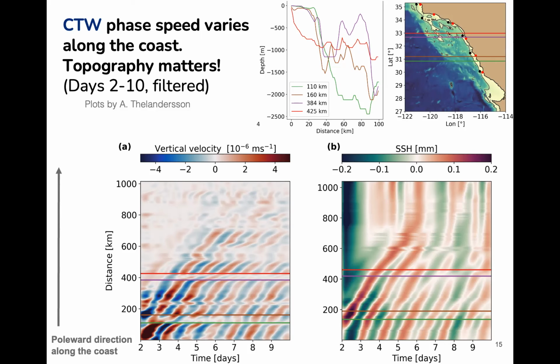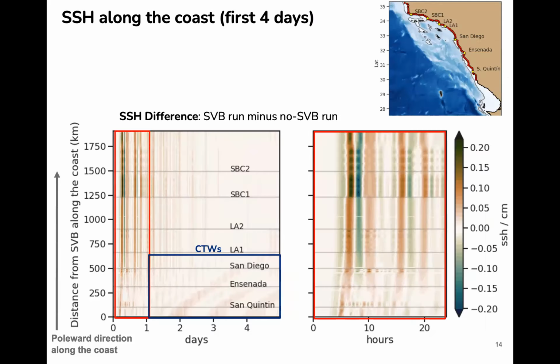There are some parts where the signal does something weird, and Amelia found that these things are associated with changes in the slope and shelf profile structure, right? Although it's not that simple, because there's widening of the shelf and narrowing of the shelf, and actually the papers, I feel like they all say different things about what's going to happen to higher modes and whether you're going to have reflection or not, right? So with real topography, it's really, really complicated. But it's something that we would like to understand more.